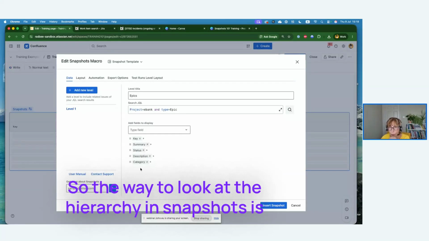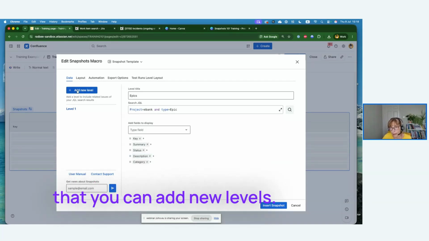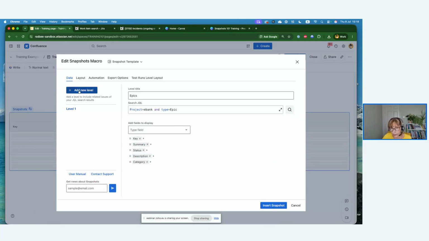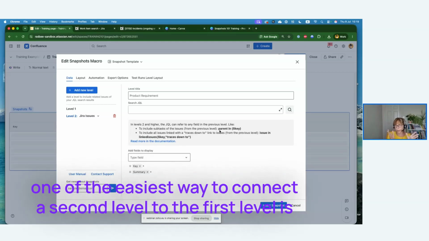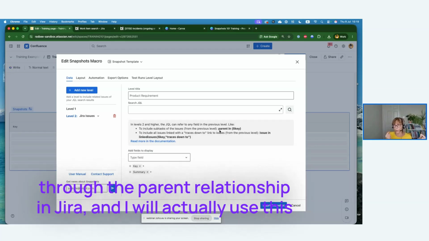So the way to look at the hierarchy in snapshots is that you can add new levels. In this case, I'm adding a second level, and one of the easiest ways to connect a second level to the first level is through the parent relationship in Jira.